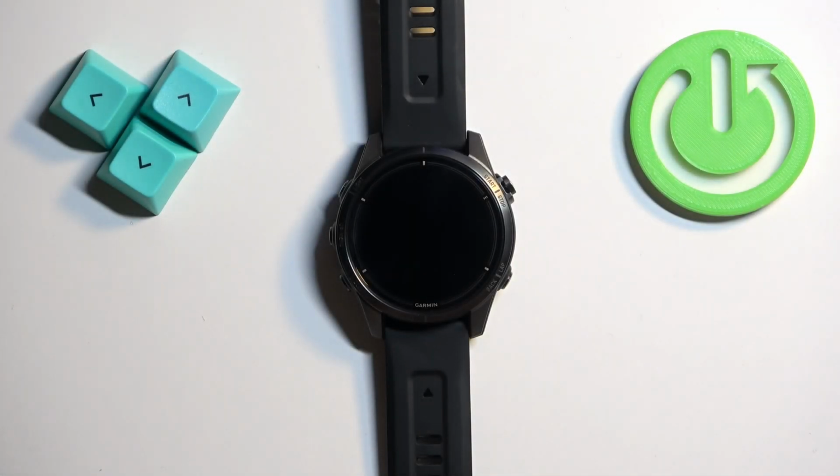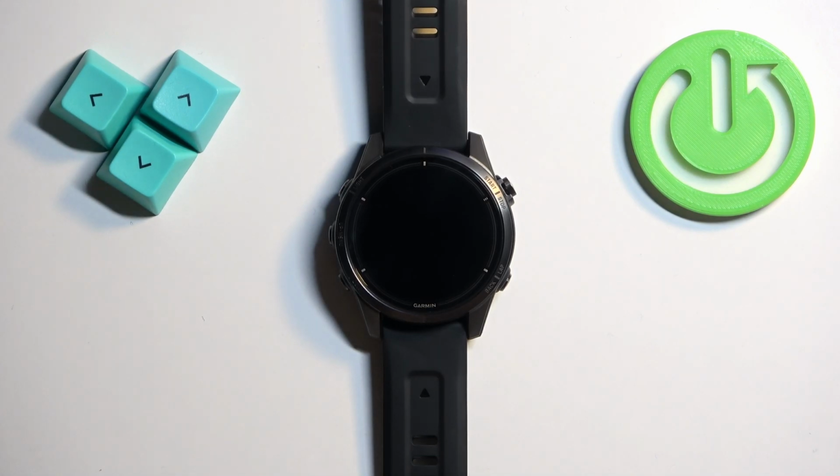Welcome! In front of me I have Garmin Epix Pro Gen 2 and I'm gonna show you how to change these straps on this watch.